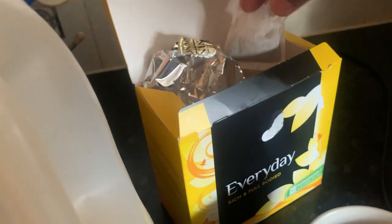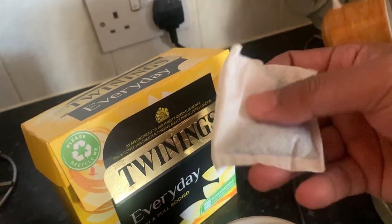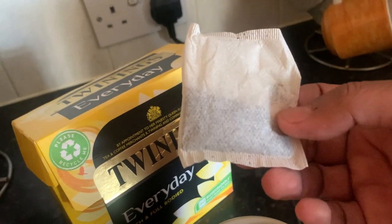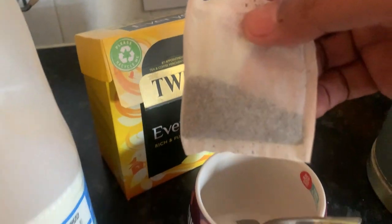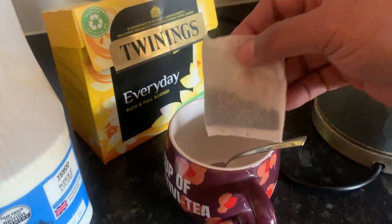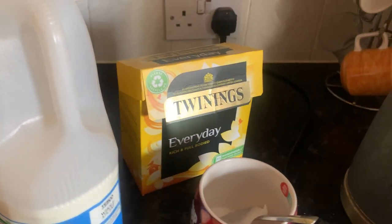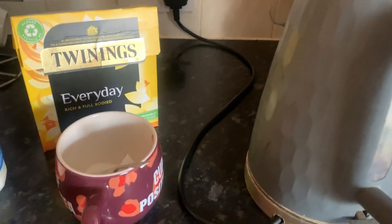So I'll get a tea bag out — lovely bag, and look at the amount of tea inside the bag, flowing with loads of flavour. I'm just going to put it in there and the kettle on, and I will show you how I make my morning or afternoon tea.